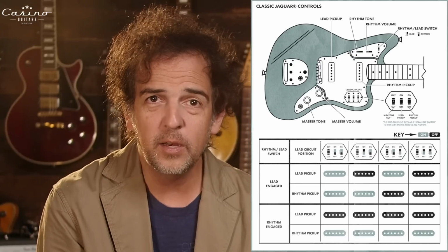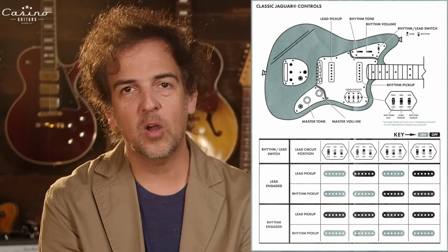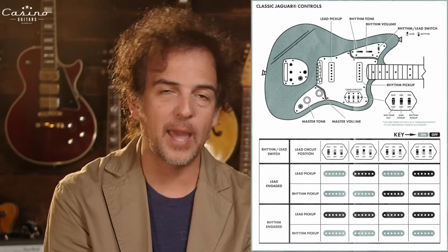Now we jump to the Jaguar. Its switching is an entirely different beast. It's a little more complicated. You got three little switches. What do they do? Who really knows? No one cares. No one's ever answered that. It turns your pickups on and off. It has a different active switch as well, not active within the battery, but it changes the tonalities of your pickups as well. It's confusing. You use like a cool little kill switch, which you can do on the Jazzmaster too.